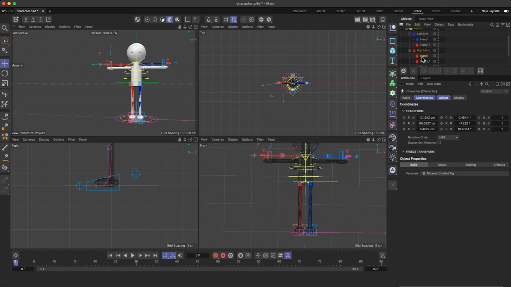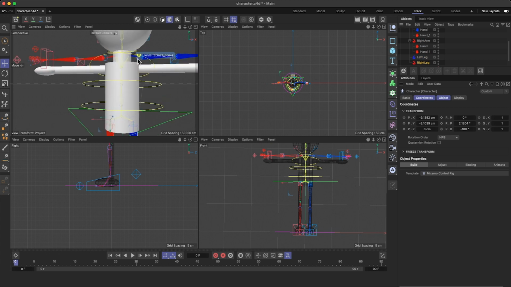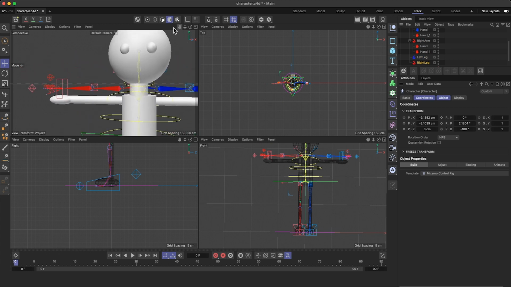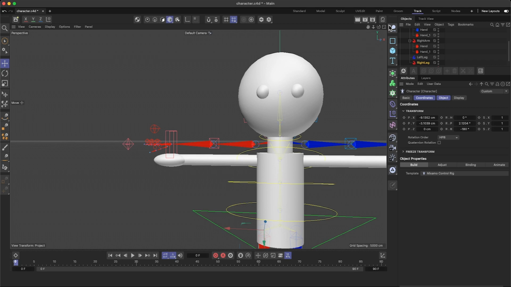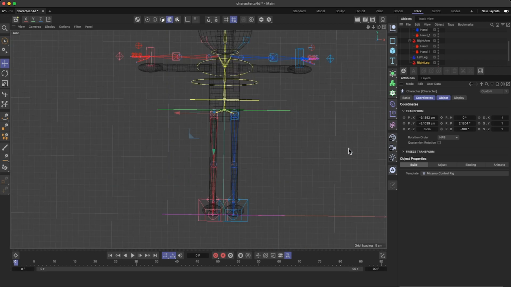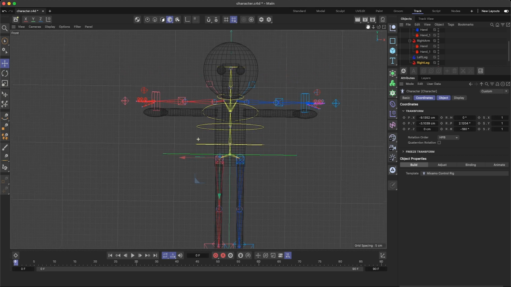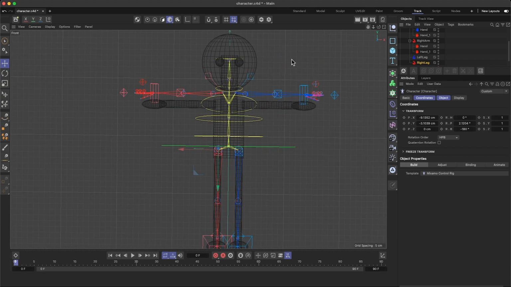I think that the head got added already. Let me double check here. Let me just click on the dots, pelvis, head top. Yep, everything got added very nicely. So you can really double check. Let me just click here so you can see that all the points of the rig got added.